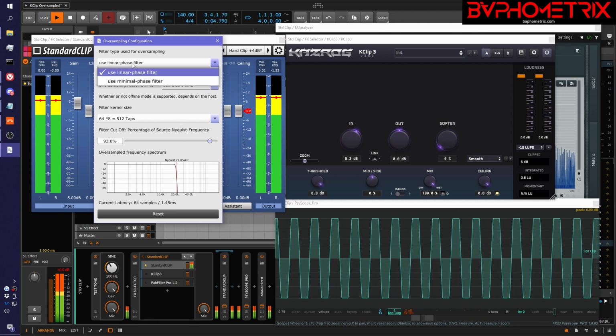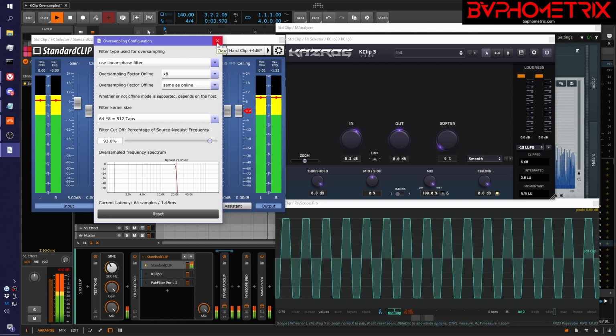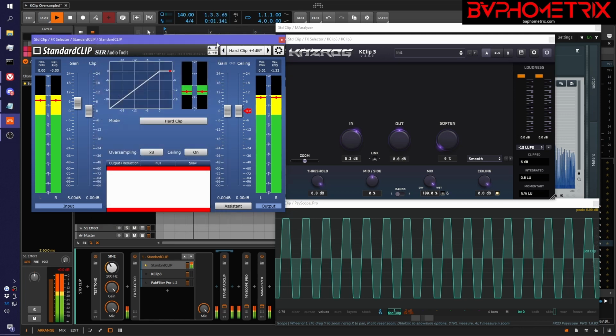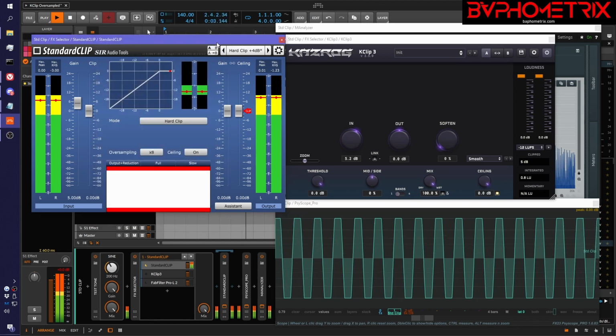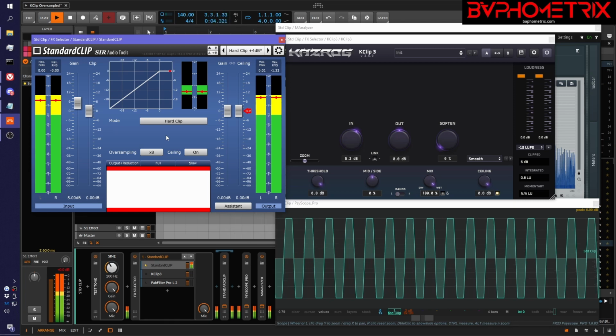You can decide whether you want to use a linear phase filter or a minimal phase filter because they have two different sounds and they'll have different effects on your project. It's a very capable clipper. It's a very configurable clipper. There's no question. It's a great clipper, especially if you're using it for sound design and you want to use oversampling to its full benefit in that sound design context.